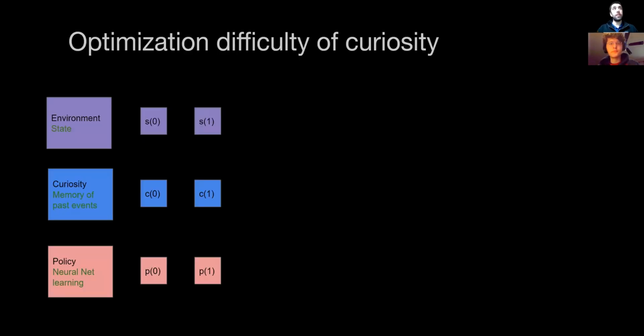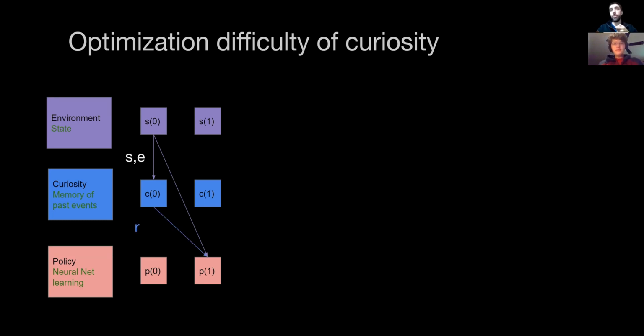First, we can see that the environment, the curiosity, and the policy form a dynamical system. In particular, each one has a form of memory or a form of state. The environment has a state which will get updated when the agent takes actions. The curiosity module also has to have some form of memory to keep track of what is novel and what is not. And then the policy is learning and updating itself. By gaining experience, it keeps updating itself via learning, for example, the neural networks inside the policy. Now, we can see that the environment affects the curiosity module and the policy by giving them states and extrinsic rewards, which we denote as E in this case.